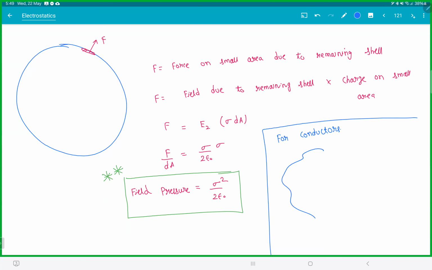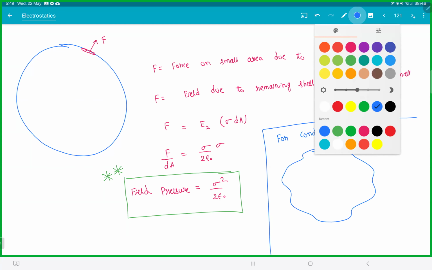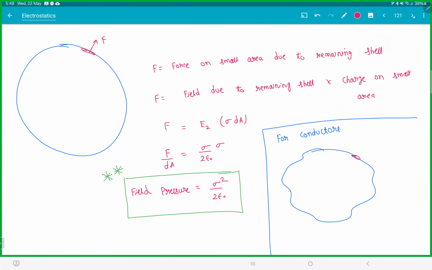You take any random shape. So till now, this is the second type of pressure you studied. First is the fluid pressure. This thing is called field pressure. Later on in modern physics, we'll study something called radiation pressure. So you'll have 3 pressures. Everything works: projected area, whatever you learned in fluid mechanics, everything works. This is the pressure on the surface.